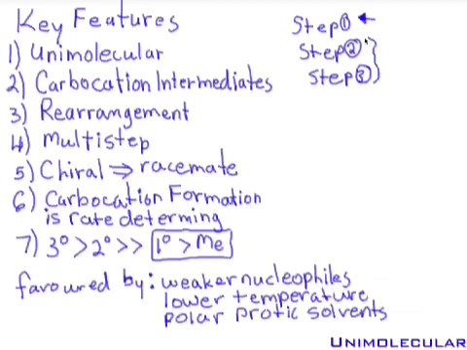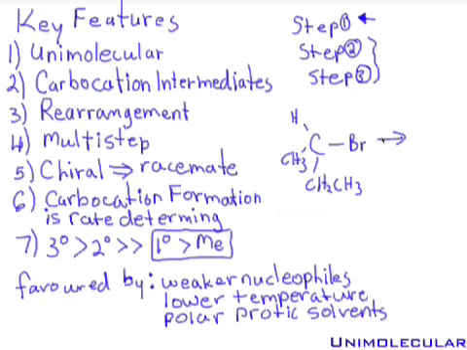Now if you go back and look at step 1, you will see step 1 is the ionization of the alkyl halide, the point at which the alkyl halide loses its bromide. Now if you look at that reaction, what's interesting about it is there's no nucleophile involved. It's simply the bromine coming off and forming the carbocation. And so only the alkyl halide affects the formation of the transition state in the slow step, the carbocation formation step.